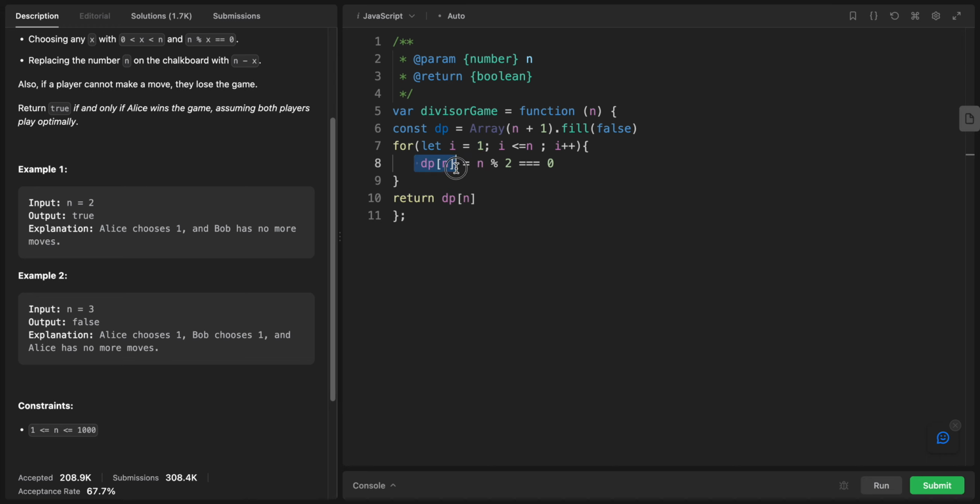It will equal n modded by 2 equals 0 or not, which will be true or false. After that I will return it. For each number we're just doing it like that, so when we reach the end it will be true or false.